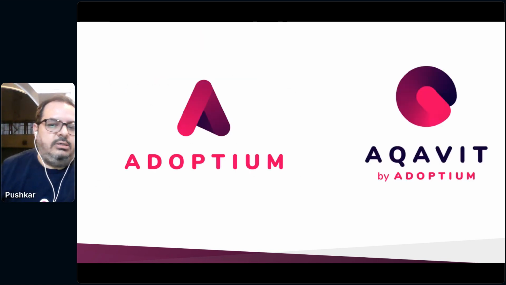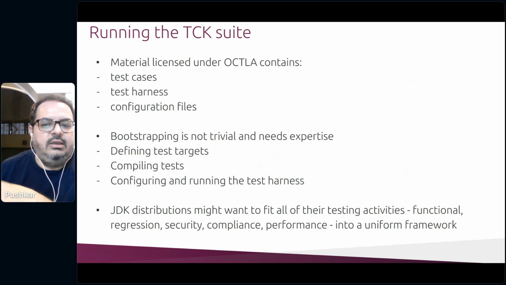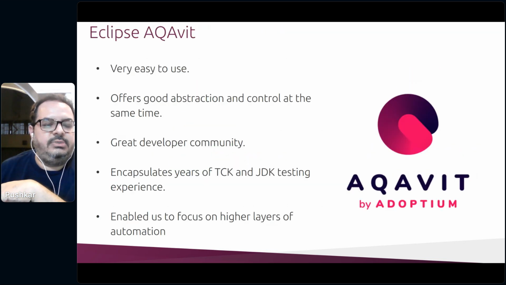And it turned out that the Adoptium community, which comes under the Eclipse Foundation, was what we were actually looking for. And AQAvit, I should say, was the project that helped us in getting started with TCK. So, in short, Eclipse AQAvit is not restricted to TCK, as I mentioned on one of the past slides. It helps you with functional regression, security, performance, all kinds of tests.